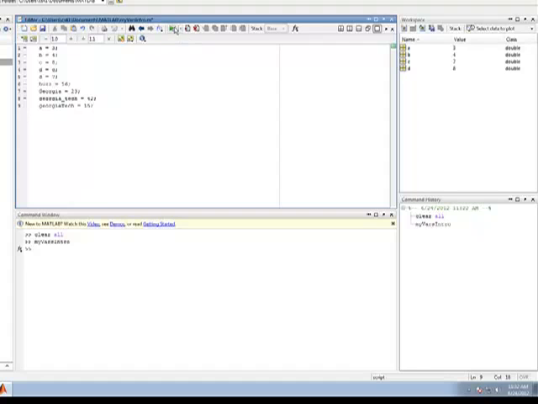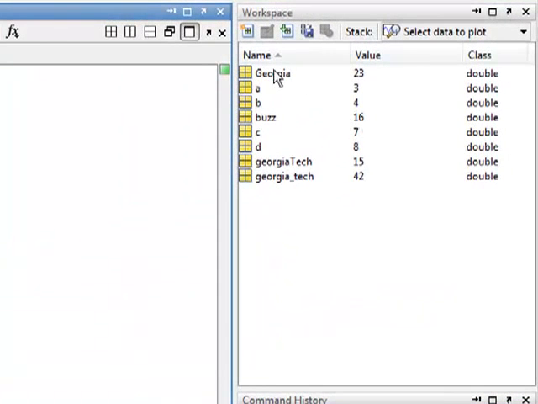If I did that, and when I save it and run it, notice that all these variables are defined. They're also in alphabetical order. Caps go before lowercase. So they're all in alphabetical order. You can see these are all of type double here.